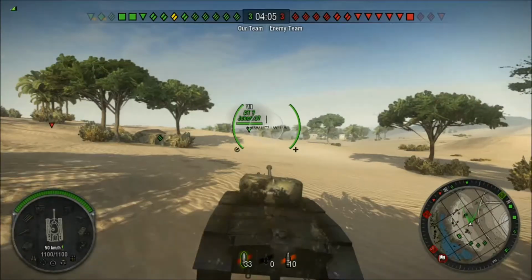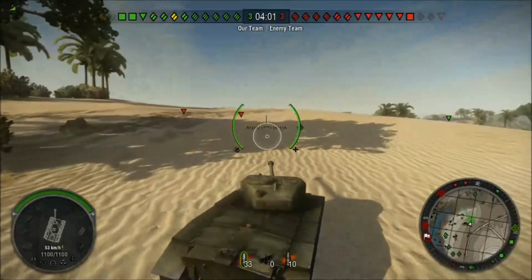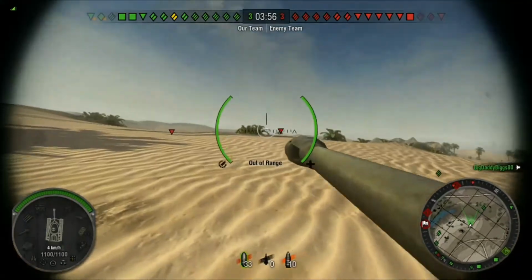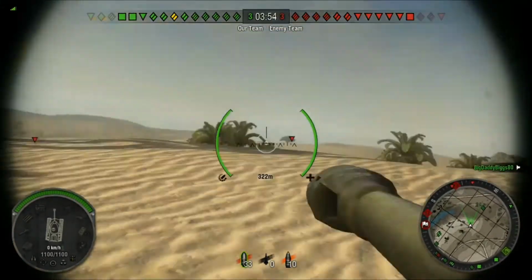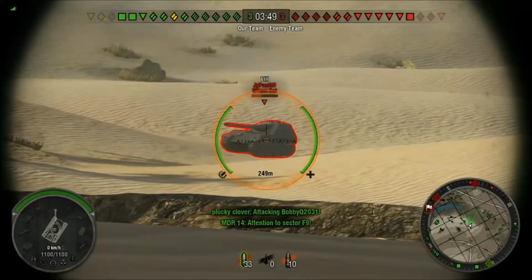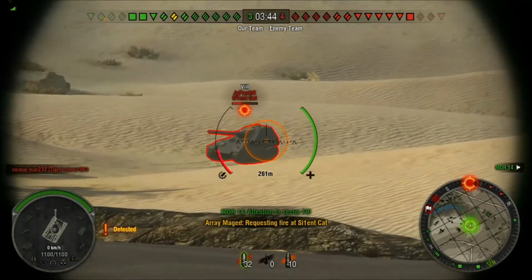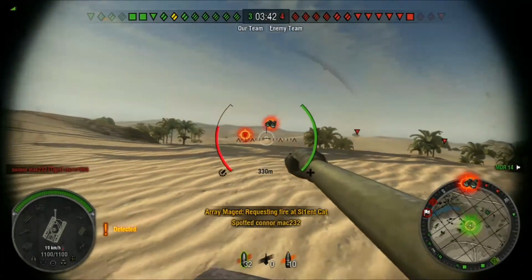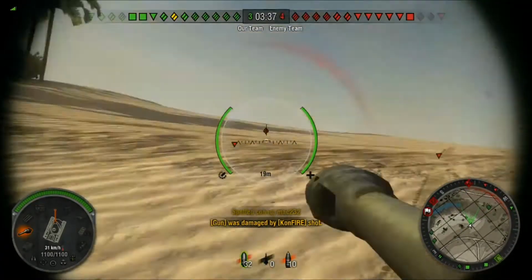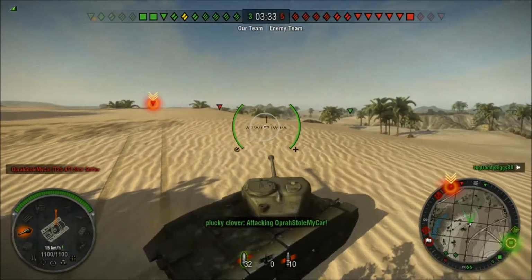As for equipment, I do think there is some essential equipment. After that, you can pretty much run whatever you feel is necessary. Because of this tank's passive scouting role, you should consider coated optics. You should consider the binocular telescope. Those are really your only essential pieces of equipment on this tank. You are just too valuable as a passive scouting tank not to have them equipped. After that, it's up to you.